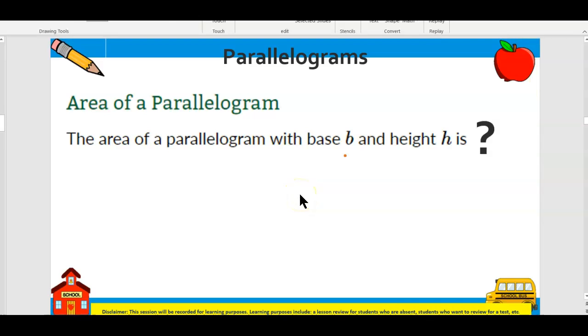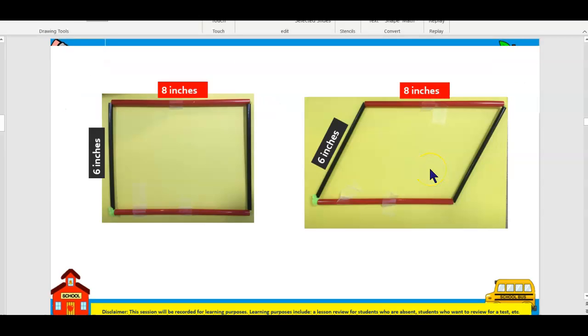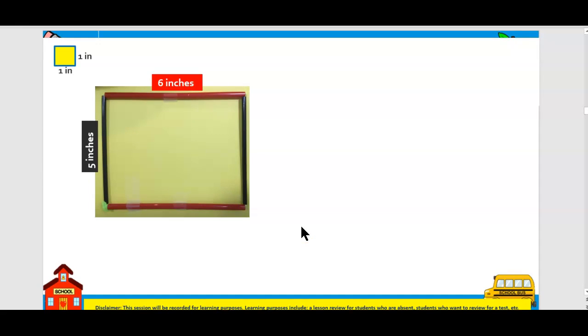Now we're getting, see the base. Height. I love this one. Okay, so we've got 6 inches by 8 inches. Now, if we put a little square inch in there, hold on, I'll show you what I mean. Okay, I think I got this figured out. So here, we've got some straws. I made this with pipe cleaner and straws. It's a parallelogram, but you could slant it. So it's still a parallelogram, but not a rectangle, because right now it's a rectangle, not a square, because a square has to have equal sides. Okay, 5 inches, 6 inches. It's not 100% to scale, but I think this will make sense in a moment.